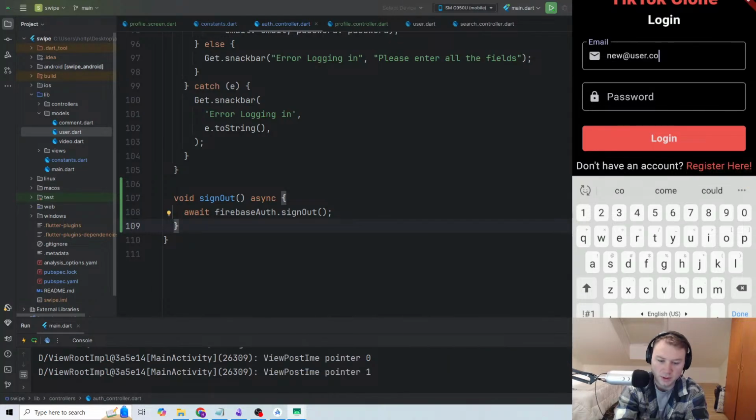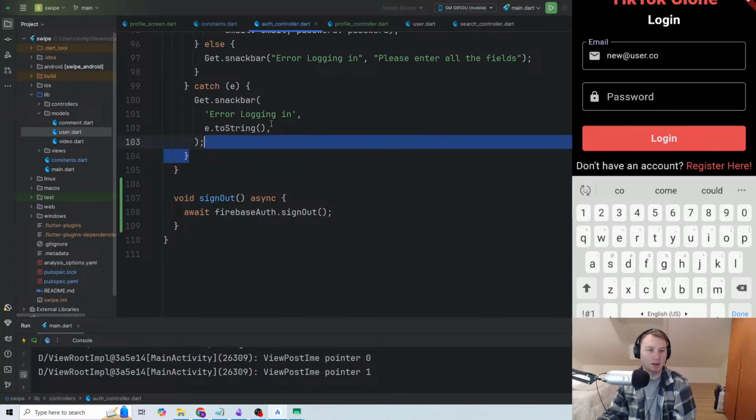Oh wait, we gotta register. Oh, so I never created the toggle functionality.